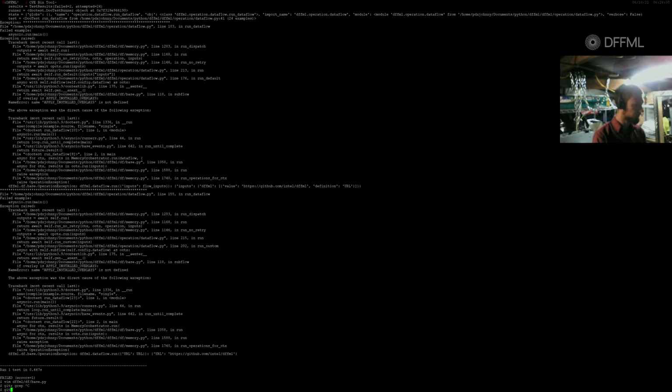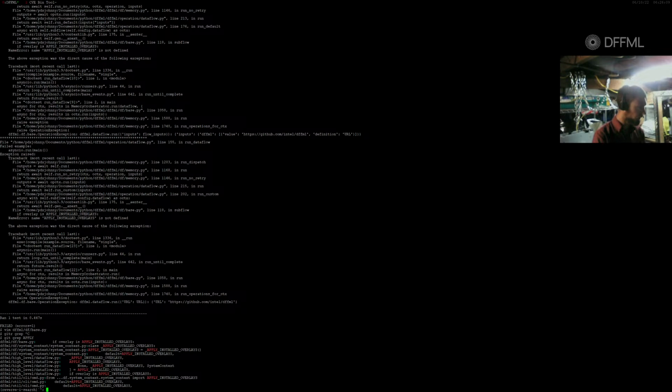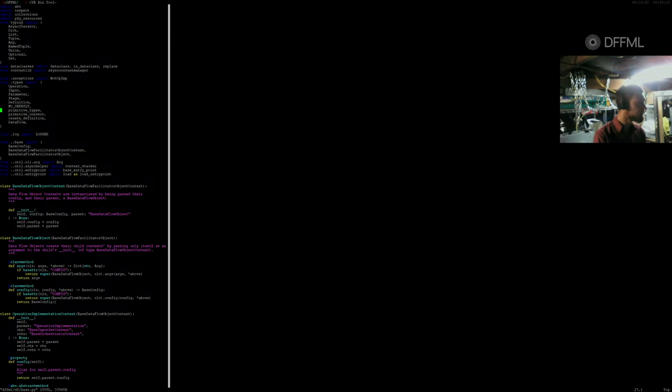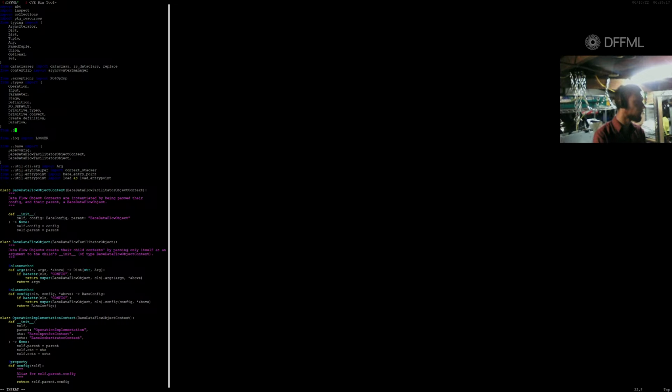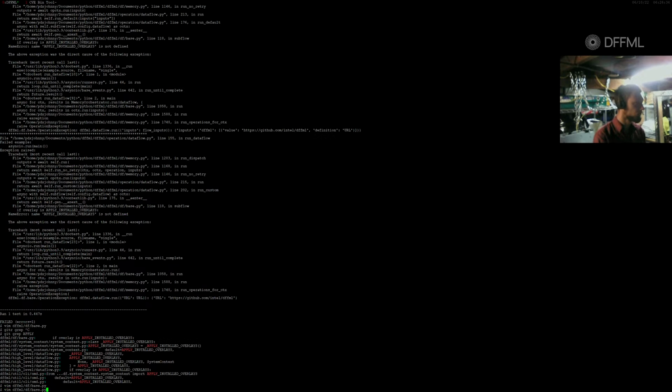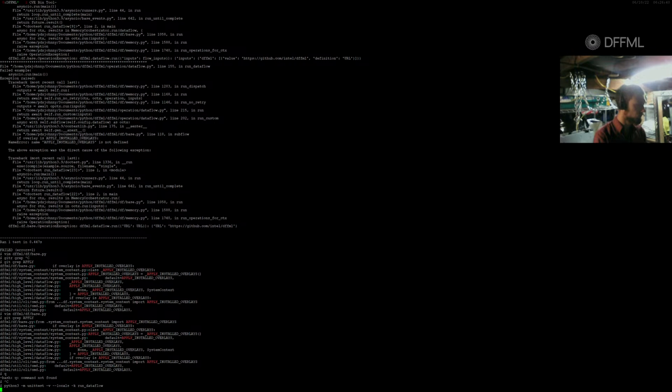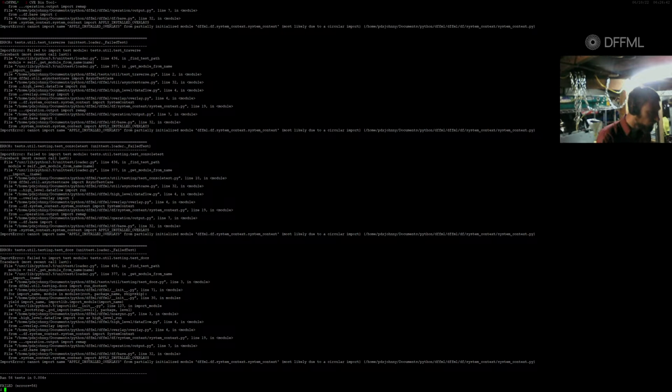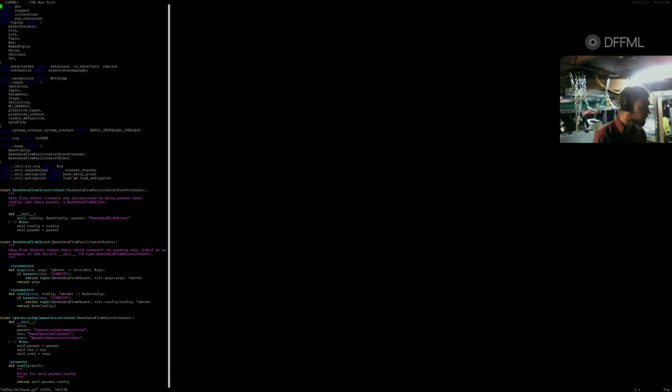Okay, this is defined where? In system context. Okay, partially initialized module due to circular import.